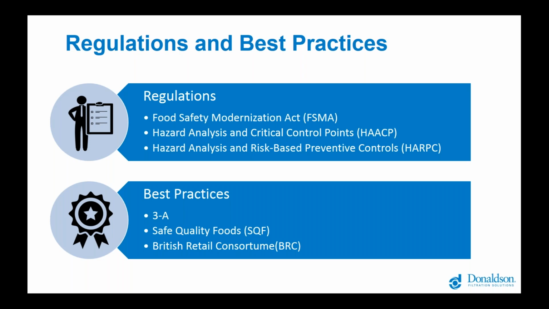The best practices are usually voluntary. However, one could argue they are, in effect, also mandatory because they could be requirements of some of the largest customers and retailers of food producers. So popular examples in the U.S. include things like 3A, which has historically been quite dairy-focused, although in more recent years is certainly expanding into any type of food production. SQF is extremely popular across the country, and most of the plants that I visit, you certainly see an SQF plaque somewhere in the entryway.